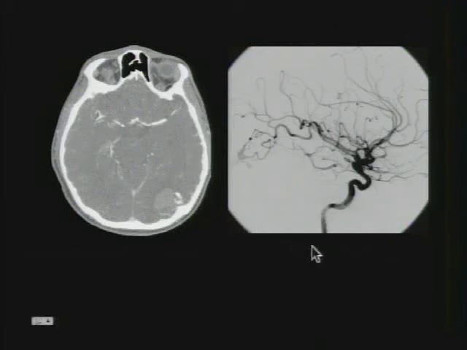So this is an injection of the internal carotid artery, and this is a lateral projection. And so you're seeing here your Pcomm filling out your PCA, so there's PCA supply, and here are your MCA branches, so there's MCA supply. So that's what you want to tell the clinicians.